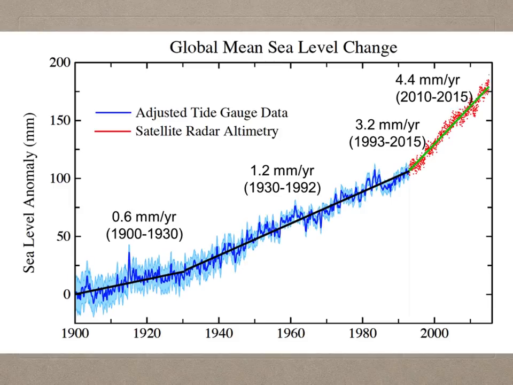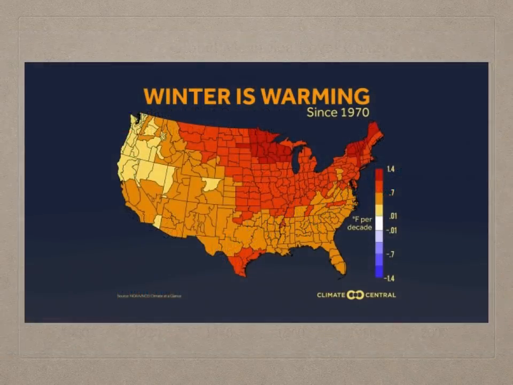So there's an acceleration of both the heating of the oceans, the melting of the ice caps, and thus an acceleration in sea level. If we look at the spatial distribution of winter warming over the U.S., you can see, first of all, that the warming isn't uniform, that there are certain parts of the country during winter that are warming faster than other parts. Specifically, the Midwest, the upper Midwest, and New England have very significantly strong warming compared to, say, the Pacific Northwest. And so people's perception and reaction to warming is going to vary just based on the fact that they're going to be experiencing warming at different rates around the country.